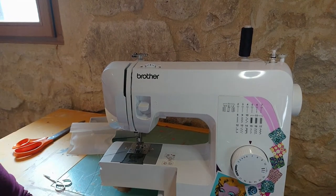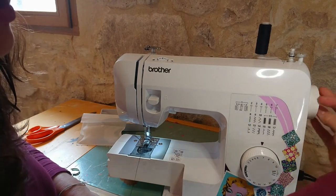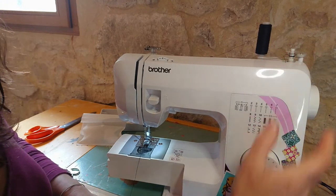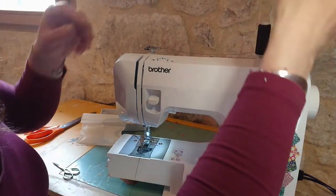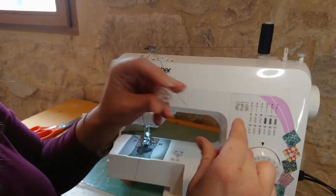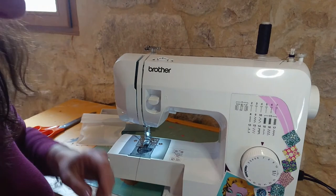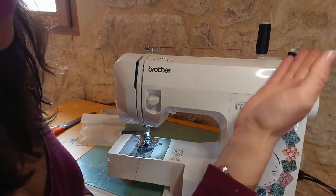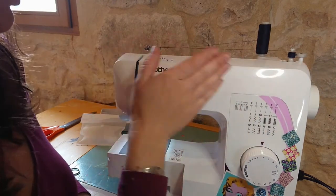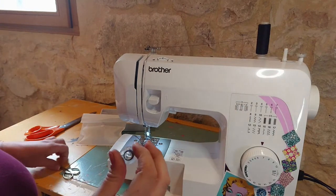Push it over, make sure you've got it plugged in. Once you've pushed it over — on some machines you have to pull something out or loosen something in the balance wheel; on this one you just push it over and put your foot down. If it slips, just wrap a bit more thread around your bobbin and give it another go. You don't have to fill it all the way up if you're only doing a little bit of sewing. Take it off, push it to one side, lift it off, cut your thread.